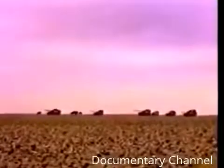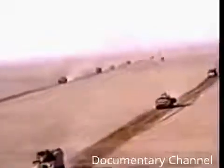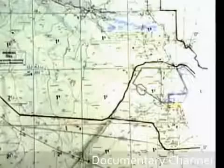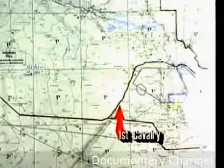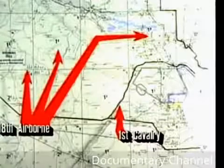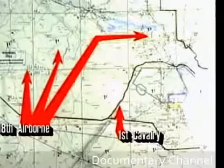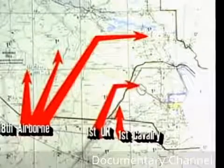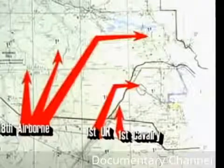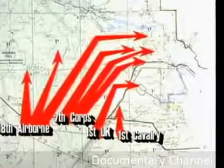Prior to the ground assault, the Army's maneuver divisions pulled up stakes at their bases in northern Saudi Arabia and began their trek to start points at the border. The Army attack began with a feint by the 1st Cavalry Division to divert Iraqi attention from the main blow further west. Simultaneously, the 18th Airborne Corps, including the French Daguet Force, drove north to seal off the left flank from any Iraqi reinforcements. The British 1st Armored Division attacked along the Wadi el-Batin, then swung towards Kuwait to eliminate Iraqi tank forces. The heaviest blow was delivered by the U.S. Army's 7th Corps, which headed north before hooking to the east to confront the Republican Guard.